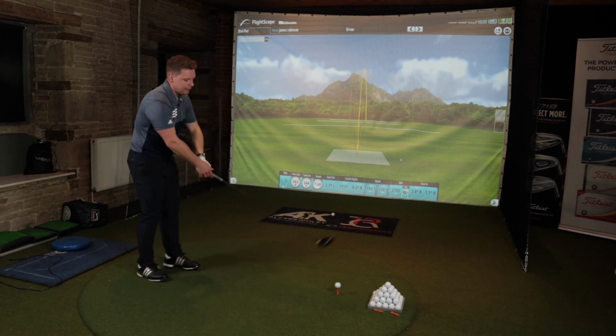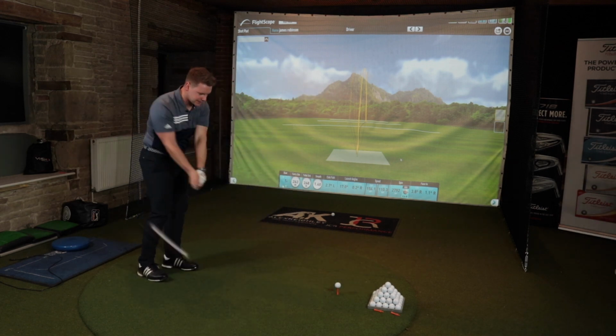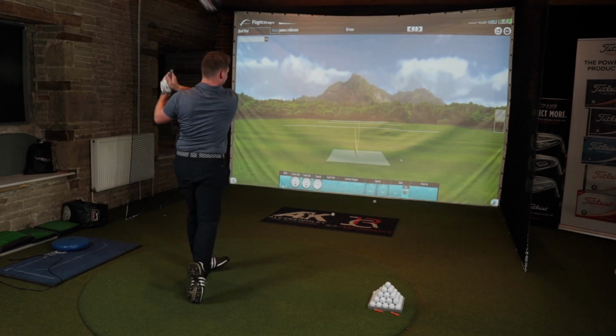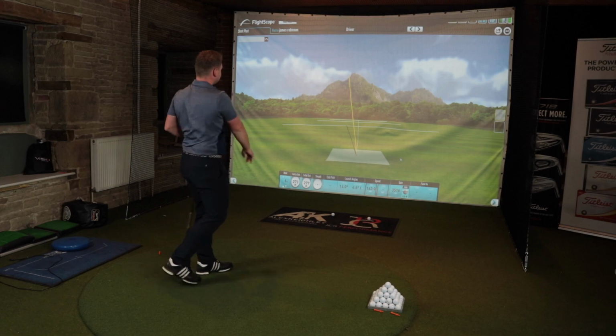Okay, let's go one more M6. Let's take a look at the numbers, and let's have a round up. Another real high spin one there to finish on. We're going to have to look at these numbers closely and see which one I can fit into. Although I must say, both drivers do feel very, very good. They both look fantastic, and if it had to come down to it, let's take a look at the numbers before I give you my final decision.